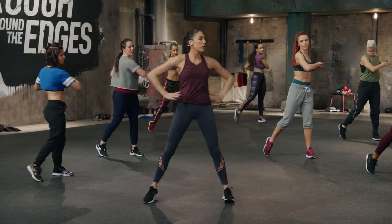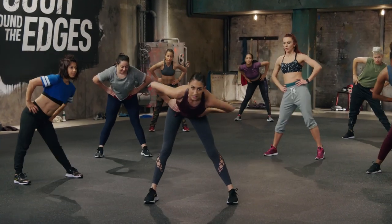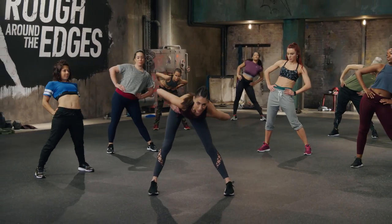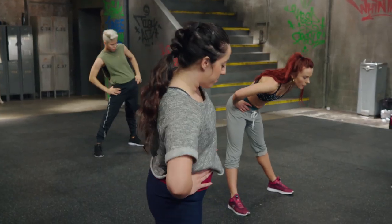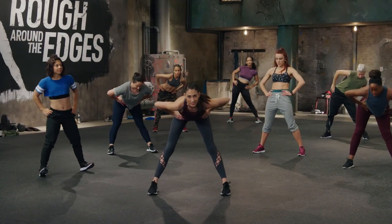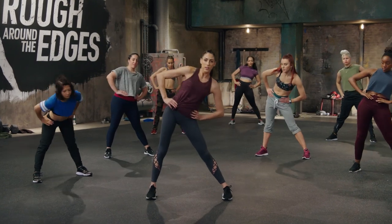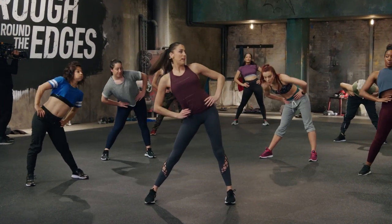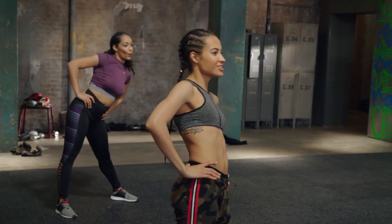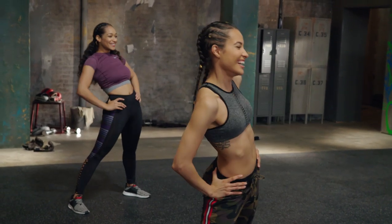All right, let's do hip circles. Hands on our hips, and let's just go nice and wide. Stretching out the hip flexor, going back, getting those hammies. Nice, round one more time. And switch it up. Good. Getting everything nice and warm. We're gonna be doing a lot of kicks. One more round. And very nice.